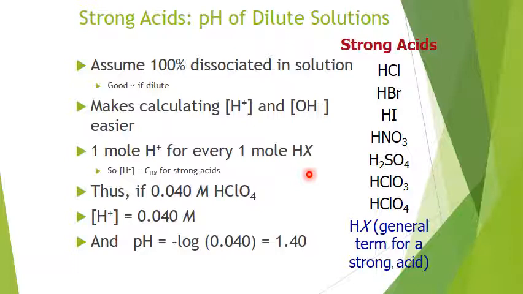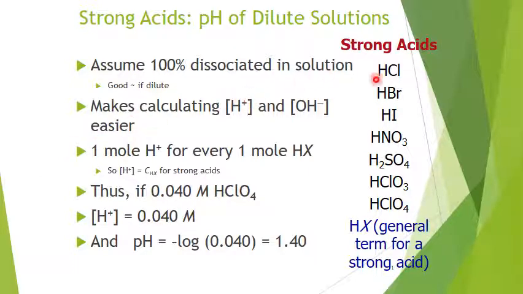Okay, so now we're going to look at acids and bases, those which will change the pH of water. In the first three videos that I sent out to you earlier about the concepts of acids and bases, we talked about strong acids and weak acids. We're going to start out with strong acids. One thing we're going to assume about strong acids is that they essentially 100% dissociate. Okay, so there's no reverse reaction. The reaction goes completely to the right.